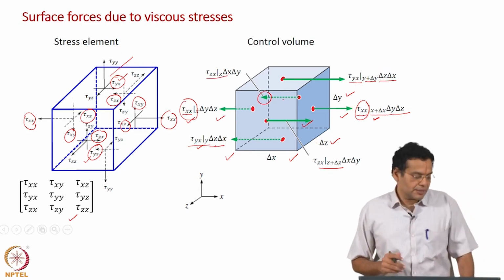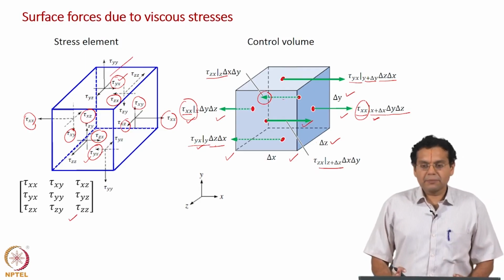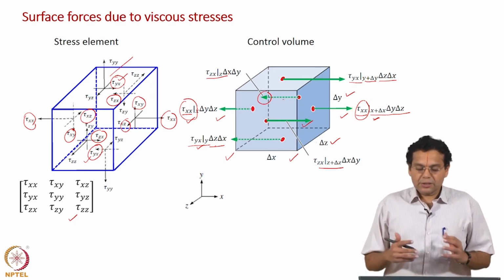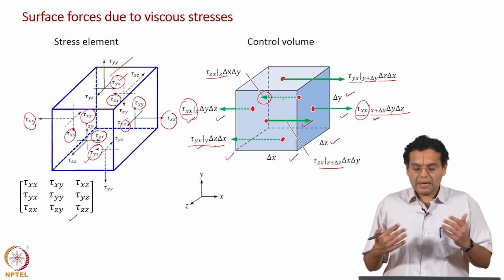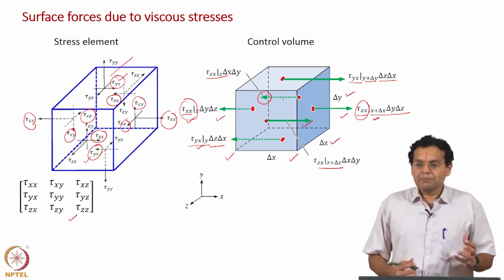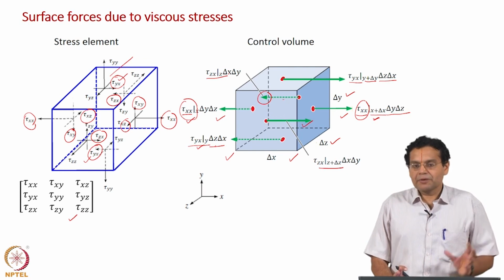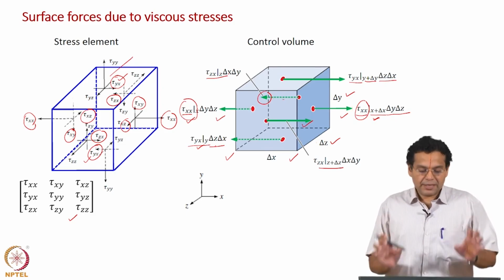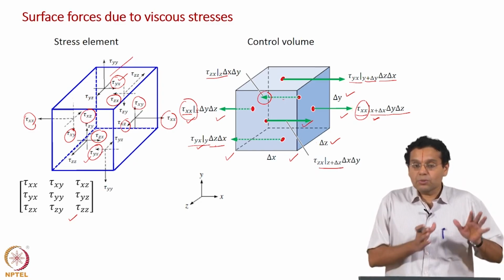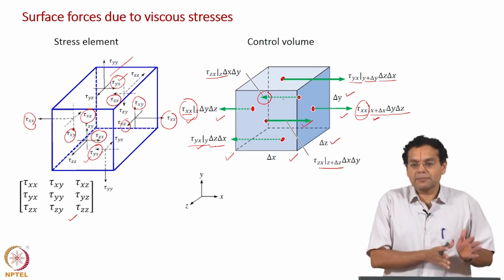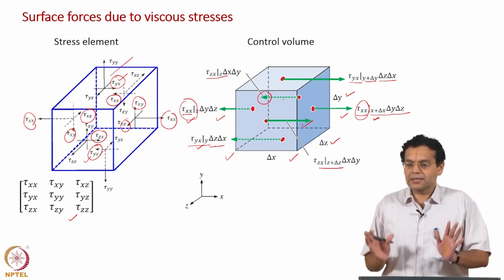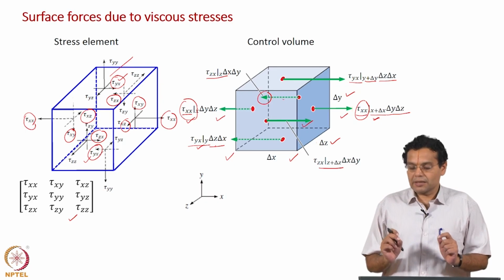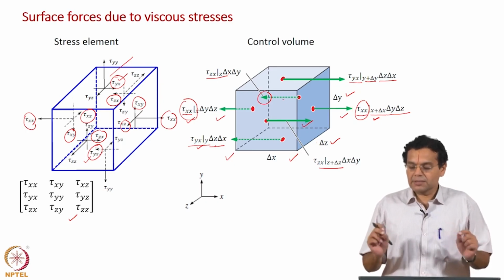Okay. I would like to also mention that when you look at books, you should be able to distinguish between a stress element and a control volume. Most of the books show the control volume straight away, okay, and few books discuss the stress element. Because we have discussed more rigorously, we went to solid mechanics, understood how to represent stress, came to fluid mechanics, understood how to represent stress. We are clearly distinguishing between the stress element and how to carry over that information from the stress element to a control volume, accounting for spatial variation. Okay. That way you can clearly understand why these arrow marks are drawn in a particular direction, for example normal stresses, shear stress, etc. Okay.